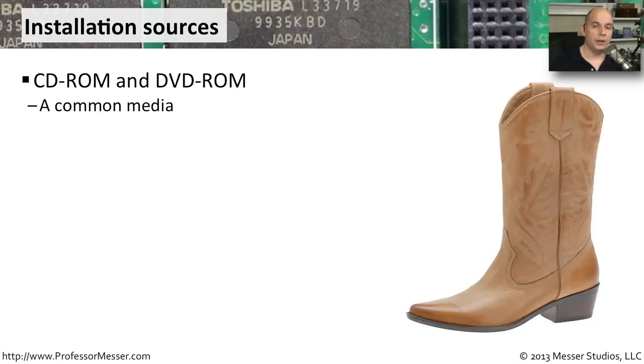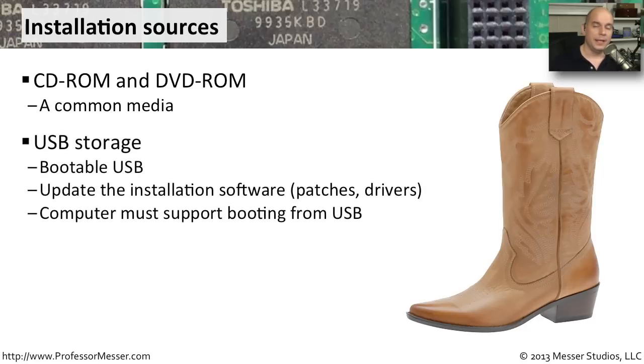If you're installing Windows on your computer, it's very common to get installation media that's on a DVD-ROM or a CD-ROM. And of course, the computer you're installing this to has to have a DVD-ROM reader on it somewhere, or else obviously you can't install using that media. That's why some folks will use a USB drive instead of a CD or a DVD to install the operating system. You create a bootable version of a USB, and this will have the operating system. It also allows you to update the information on that USB.